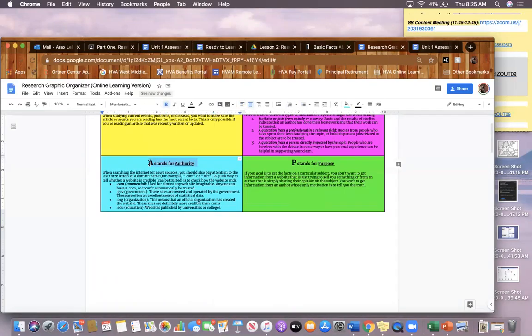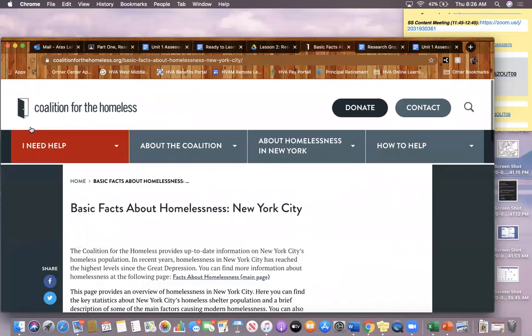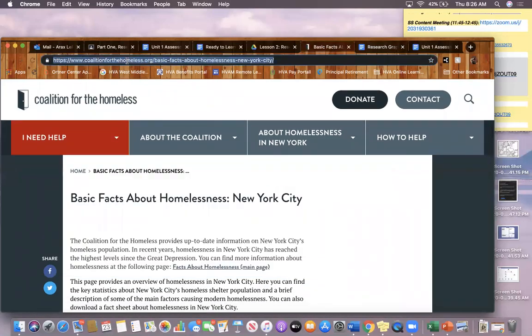Authority has to do with the reputation of the website. Authority you can tell on site, meaning you can tell right away whether a website has authority just by looking at the way the website ends. Does it end in .com, .gov, .org, .edu? To figure that out, simply look at the title of the website in the browser.